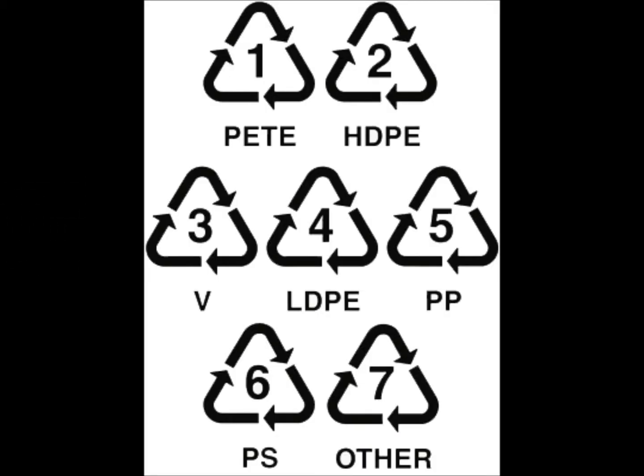This seems to have been swept under the carpet rather well. Contrary to popular belief, these numbers do not give 7 types of recyclable plastics, but simply the most commonly used plastics. Plastics 1 and 2 are commonly recycled. 3 to 5 are comparatively difficult to recycle, or have dangerous side effects, as in the case of PVC, which is a threat to the environment due to dioxins and phthalates released when it's burned.